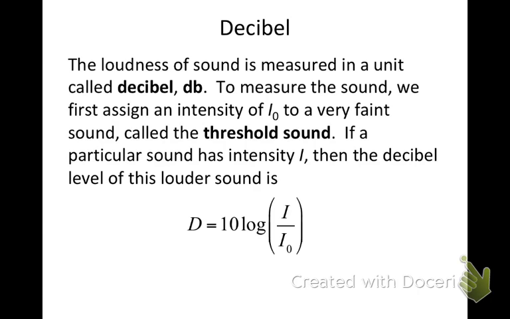Okay, so again, it's just going to give us this formula, and then we've got to use it by plugging things in. So we have the formula written down. So D equals 10 log of I over I sub 0. I is your intensity, and I sub 0 is your threshold sound. And you do not need to memorize these formulas. Just need to be able to use them by plugging things in.